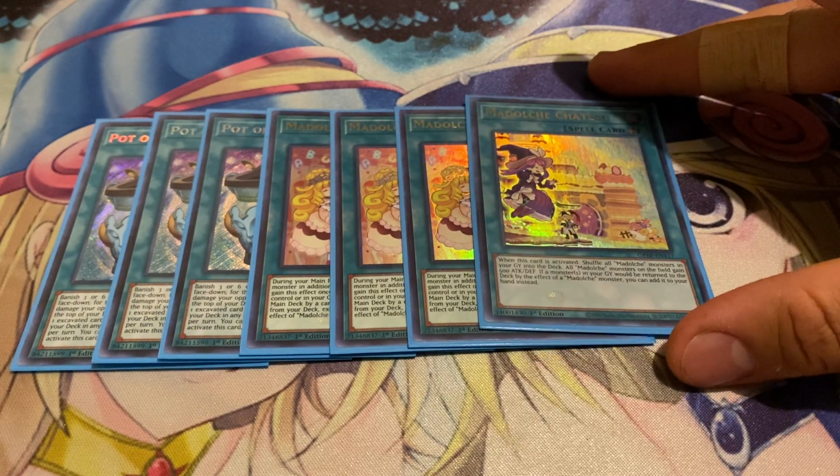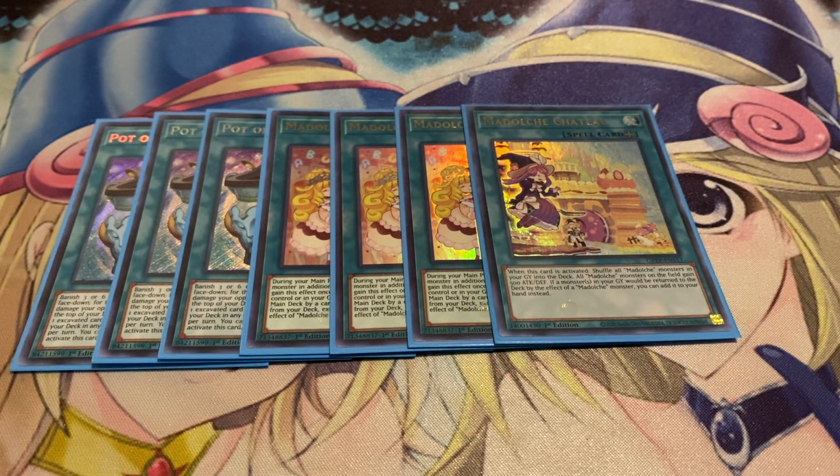Next, one Chateau. When this card is activated, shuffle all Madolche monsters in your grave back to your deck. All Madolche monsters on the field gain 500 attack and defense. And if monsters in your grave would be returned to the deck by an effect, you can add it to your hand instead. So Chateau is just a good way to get some resources back.